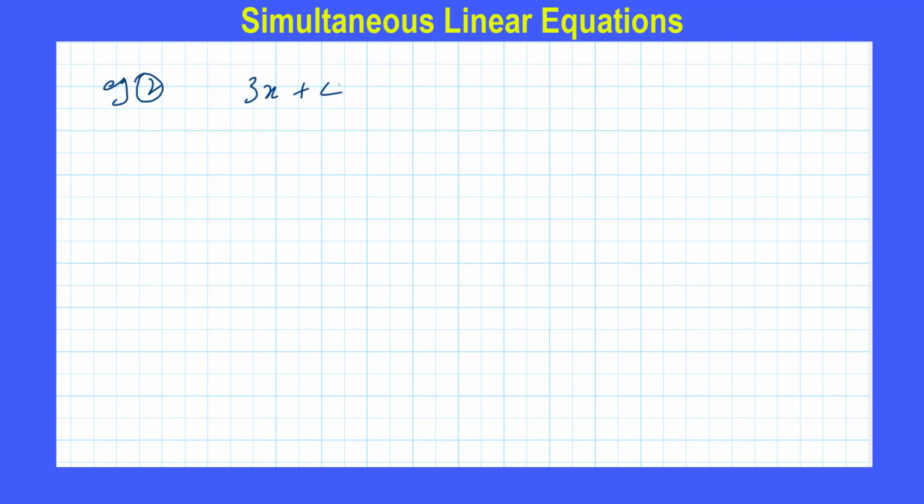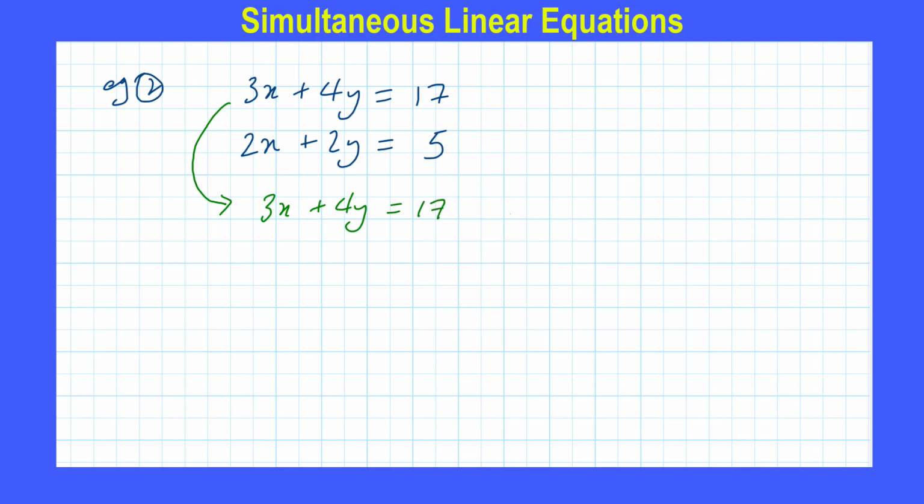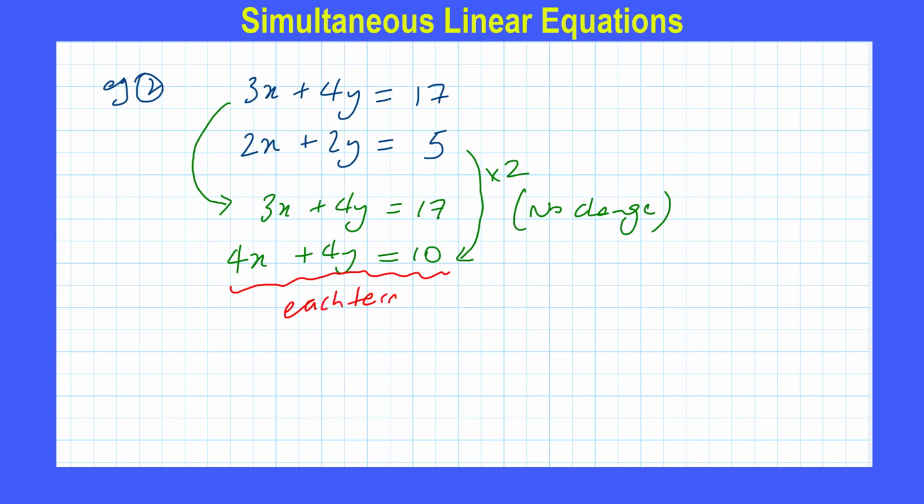So example 2, 3x plus 4y equals 17 and 2x plus 2y equals 5. Nothing's the same at the moment, so we've got to do a bit of work. Now, looking at it, the obvious thing for me to go with is the y's, because I can very easily make 4 y's from both equations. The top one's already got a 4y in it. By doubling the second equation, you end up with 4x plus 4y equals 10. Now notice what I've done is I've doubled every one of the terms. So 2 times 2x is 4x, 2 times 2y is 4y, and 2 times 5 is 10. So now I've got 4 y's in both equations, and I would be able to use my method to solve it.